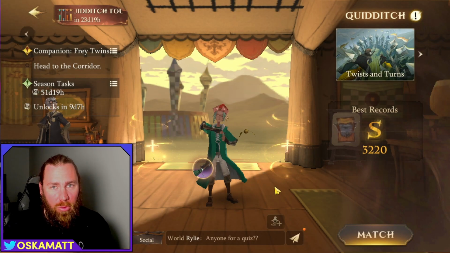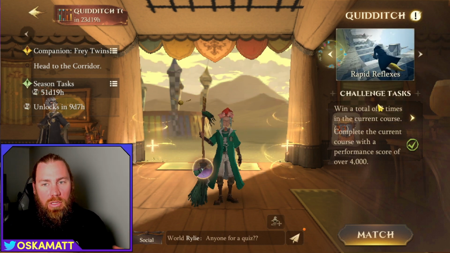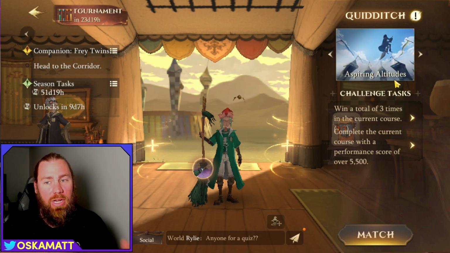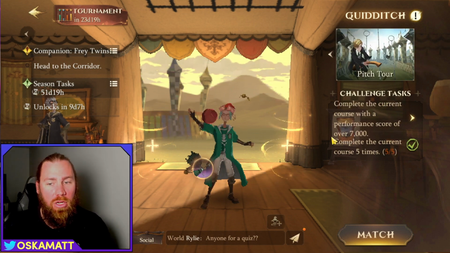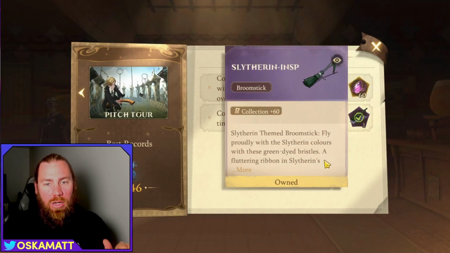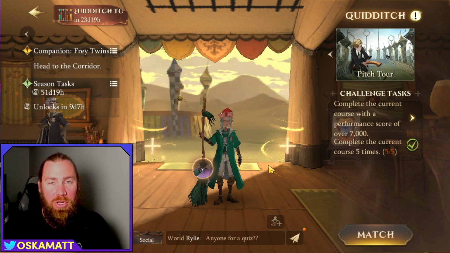Once you've picked one of those blue brooms, you're going to go ahead and run the Twists and Turns. You're going to get above, I think it's 1200 points to unlock the next one. You're going to do Rapid Reflexes, get a high enough score to unlock the next one, Aspiring Altitudes. You're going to do enough points to unlock the next one, the Pitch Tour. And once you unlock Pitch Tour, you're going to complete the current course 5 times. Because once you do that, you unlock the Slytherin inspired broom, or whatever house you're in, you get that inspired broomstick. And then that is a much better broomstick than the blue one you're using.